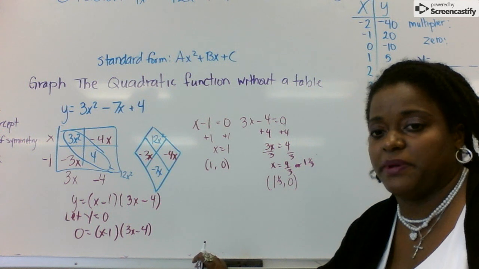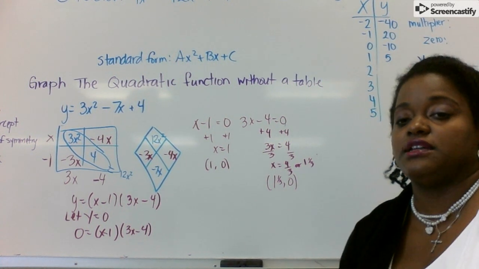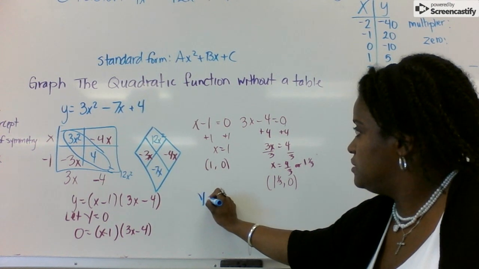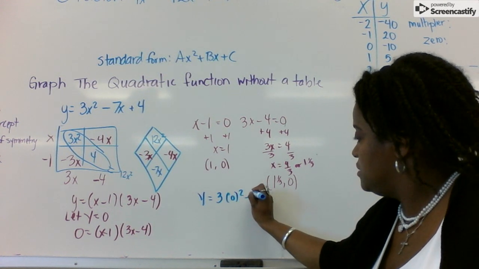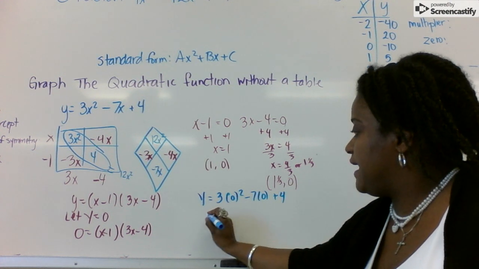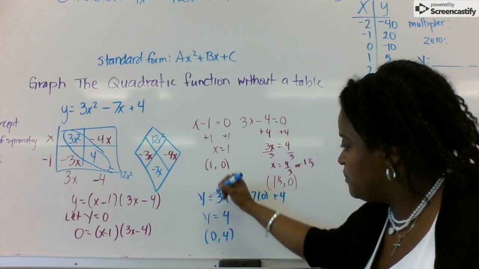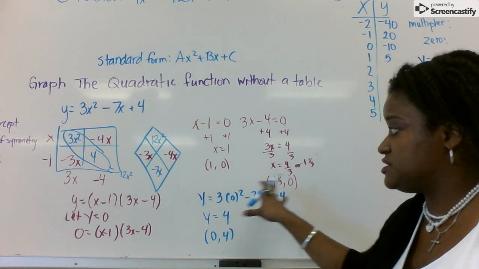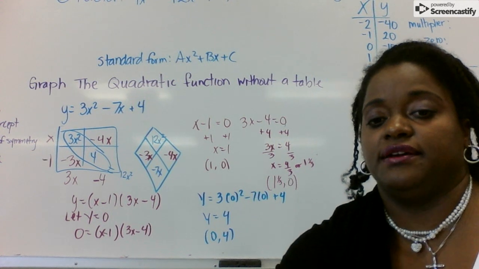We're going to probably run out of space, and if I do, I'll just make a second video, part 2. So now I want to find my y-intercept. Okay, so this is for the y-intercept, and I get y equals 4. So 0, 4. My y looks a little funny. Okay, so that's my y-intercept. So I have my x-intercepts and my y-intercept. The next thing I want to do is find my line of symmetry.